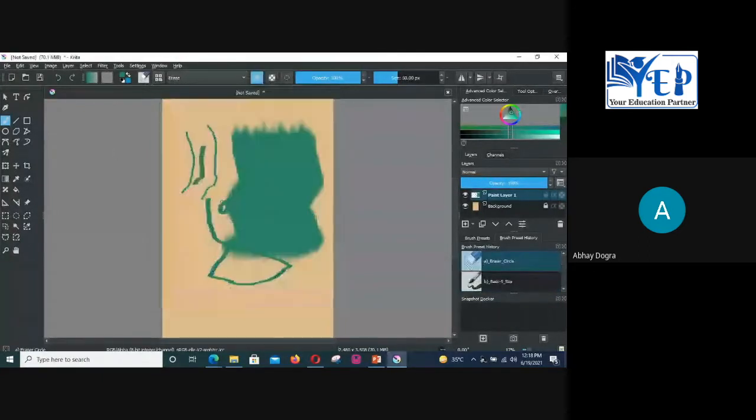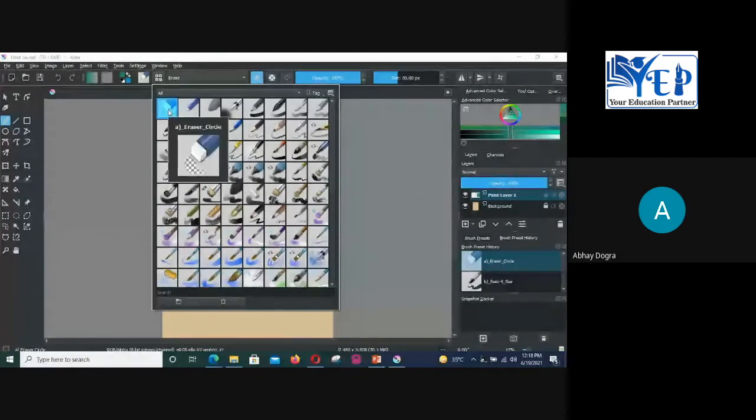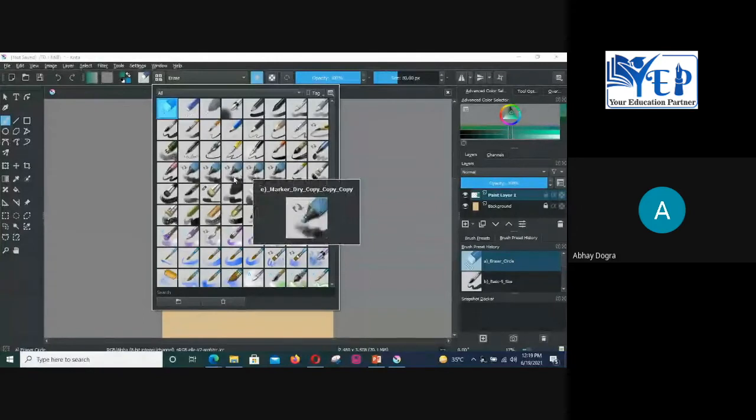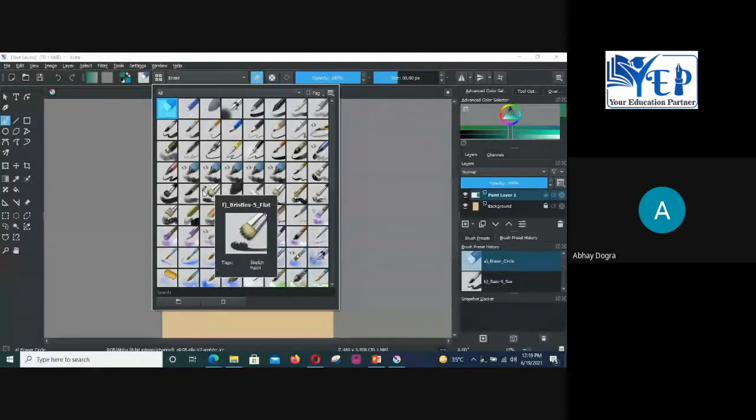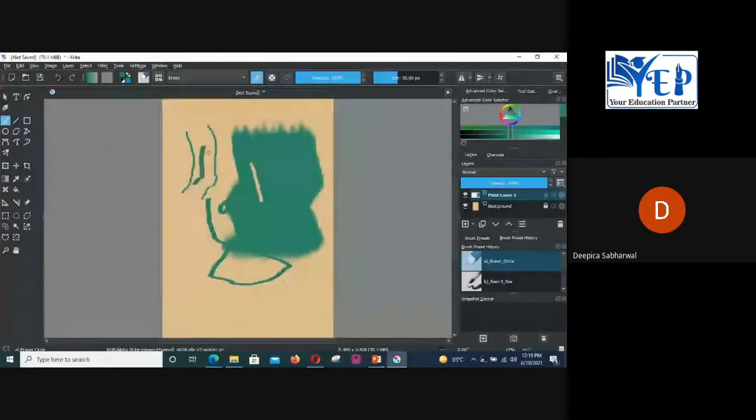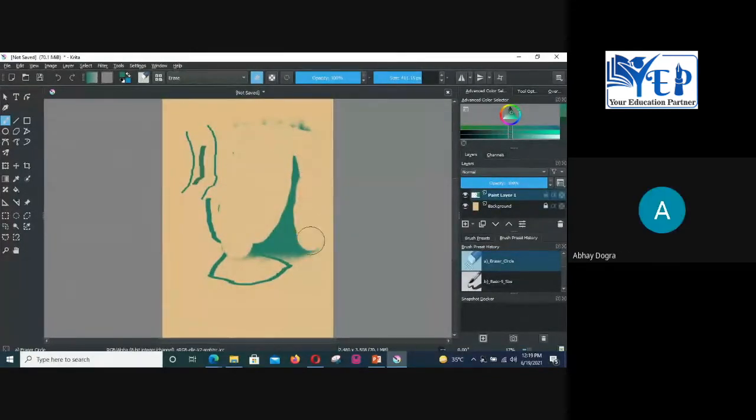You have the eraser tool also, just like we have it in the paintbrush. I'll show you again. Just click on choose brush preset on the toolbar. The first one is the eraser itself. You'll get the preview of each and every brush. I hope it's visible. Preview is visible? Yes, sir. So just click on it. Click outside anywhere. You can increase the size of the eraser from here, and then you can use it for erasing whatever you have drawn. So this way you can use different brushes.